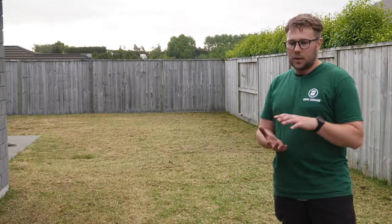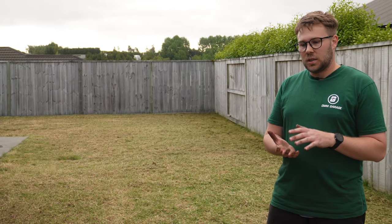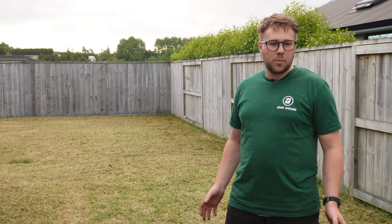Just start off at a reasonable, comfortable setting. You don't want to go too low, but just be a bit cautious there. See where you're at, give it a mow and pick up what you've got, and then you can go again, and then you can really fine-tune how much you want to pull out. But this is super easy. It didn't take too long either.